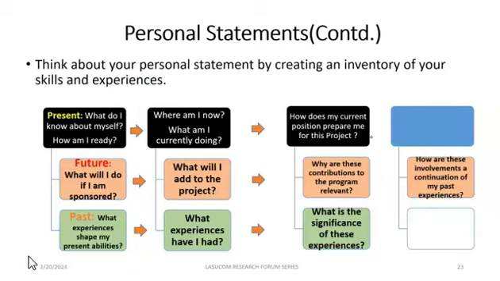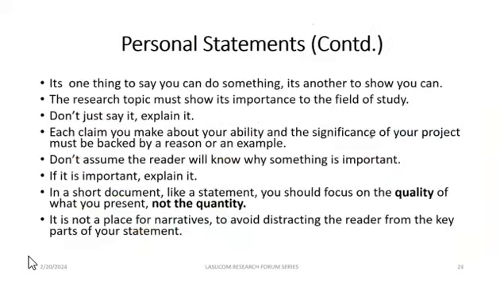So you must have had some research that you will reference, okay? The past: what experiences shape my present abilities? What experiences have I had? What is the significance of these experiences? All these issues should be within the letter of intent. It is one thing to say you can do something. It's another thing to show you can.